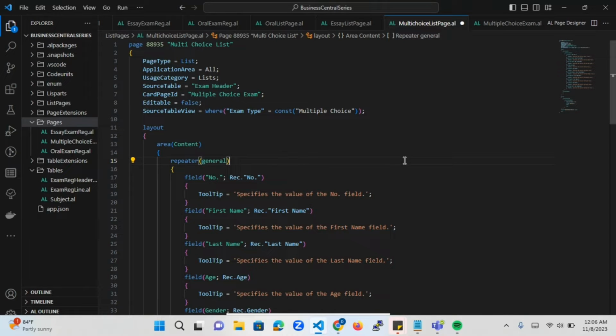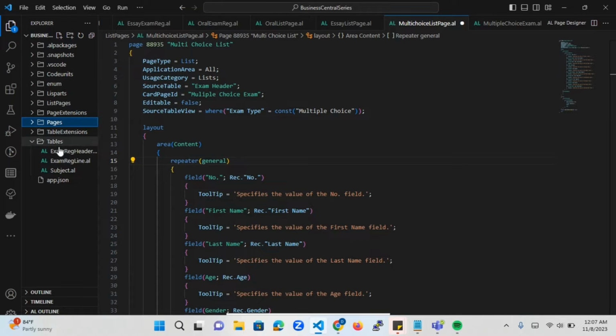What do I mean by a sales-like application? If you are familiar with Business Central and you have made use of sales order, sales invoice, or sales quotes, you would understand what I'm trying to say. In a simple sales order application, we have the header and we also have the line. On the header, we have the information about the customer, and on the line, we have the item or the GL or whatever transaction this customer is trying to make. So we are trying to replicate this same process.